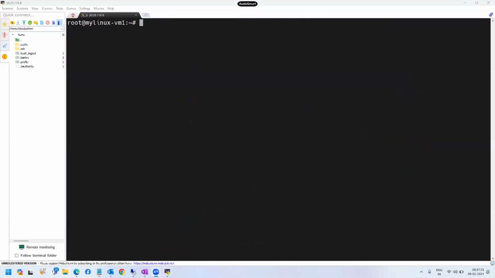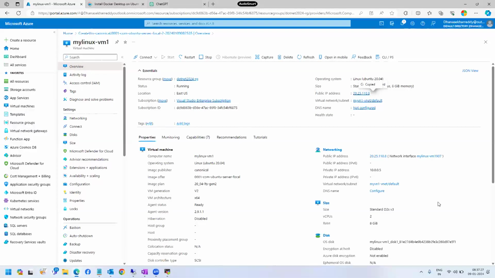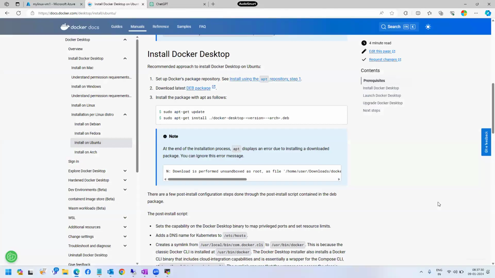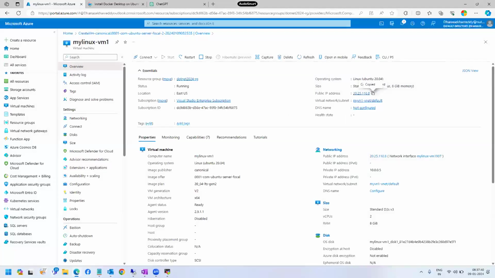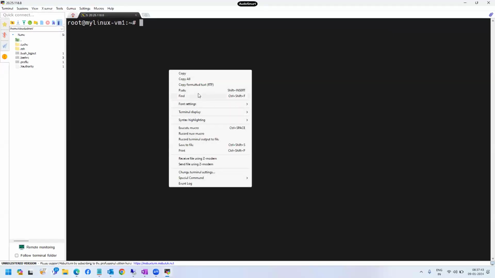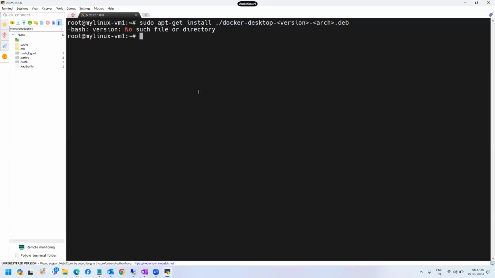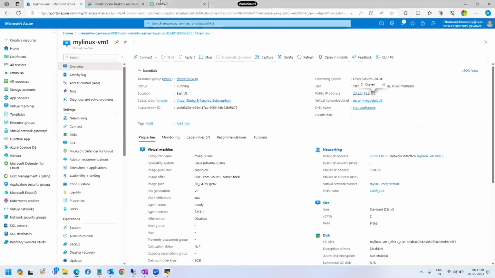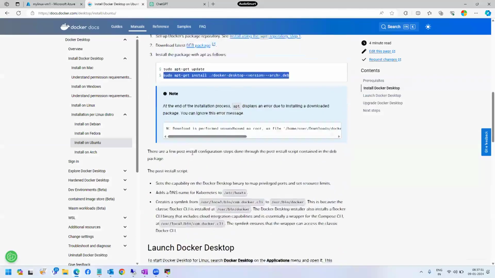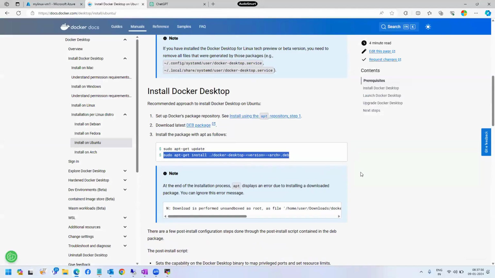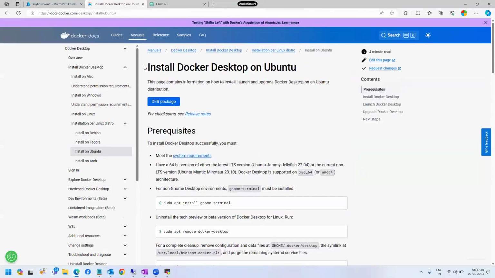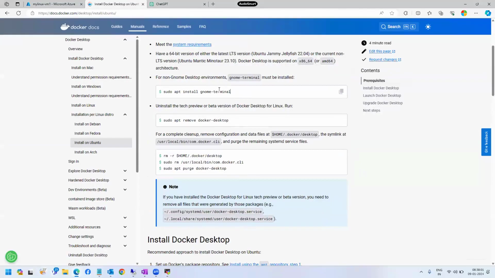Now navigate to your Docker documentation. See, this is the first step. Second step, we check whether any Docker-related packages have been installed or not. Just paste it, hit enter. No such directory. Okay, next. Sir, here they have told to install Docker Desktop. Is it fine to do it? The version should be mentioned starting only.